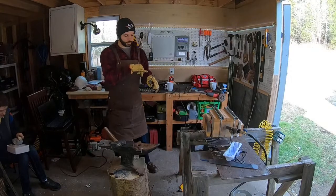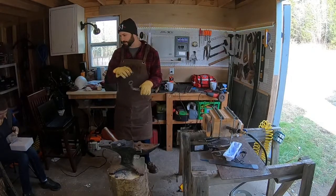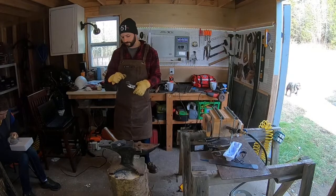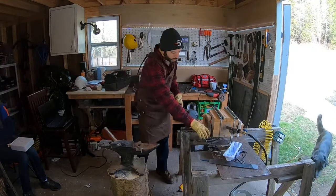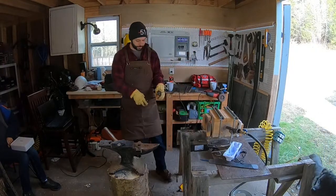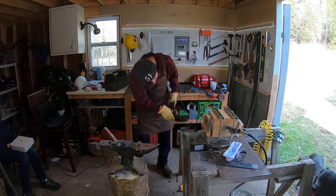Okay, so now what we have to do is put a little divot here and a little flat spot so we can catch the edge of the bottle. Do you remember how we do that? No. You don't? Well, let me show you. I'm gonna heat this up, stick this back in the fire.